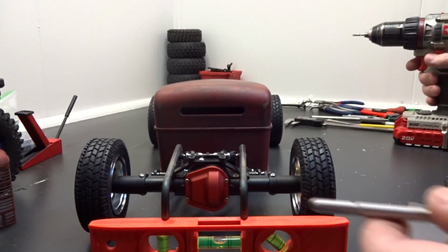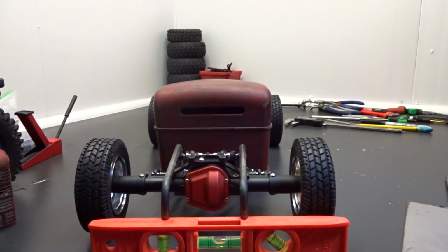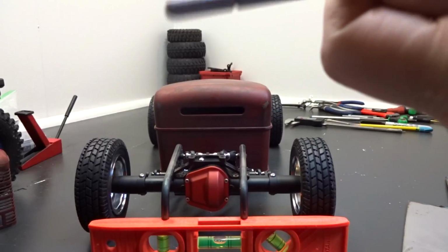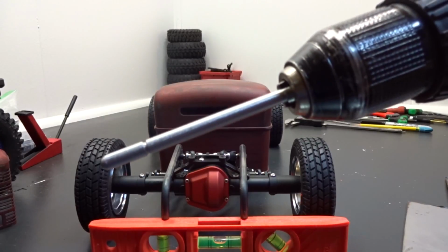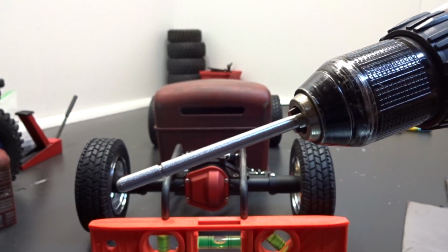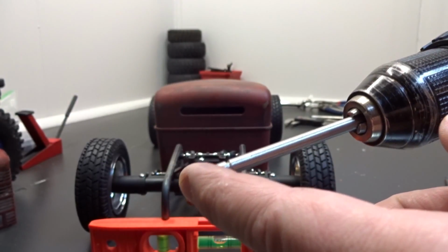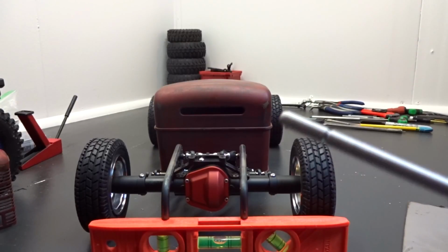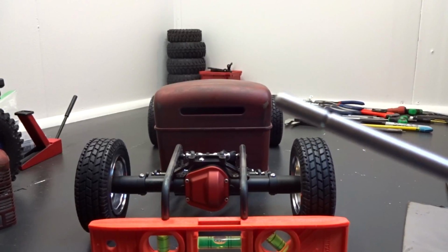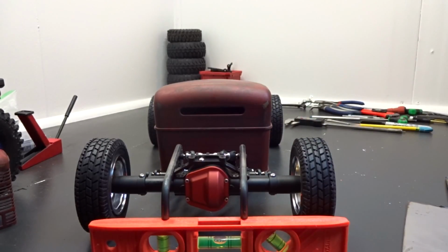And I just stuck it in the end of the drill. I got a drill bit in here now. I just locked it down in my drill, and then I locked the trigger down on full speed. And then I took my grinder to the end of it. I got a 4.5 inch angle grinder, and while it was spinning, I just hit the end of it with my angle grinder just around the edges.